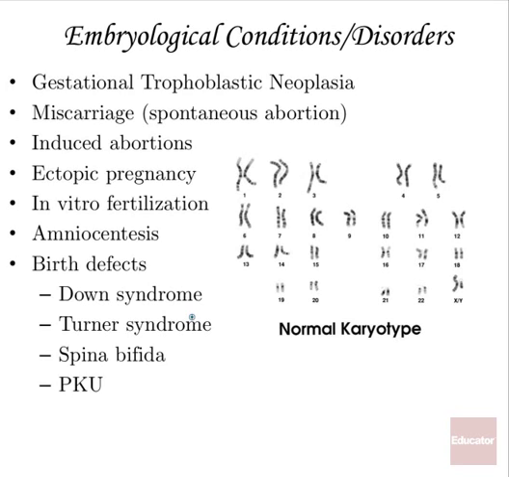In that case, if they detect that early on in the mother's pregnancy, they have to remove that tissue as fast as possible, and they will administer chemotherapy. So of course, the baby's not going to survive that, but that's a really weird thing that can happen with that trophoblast region.